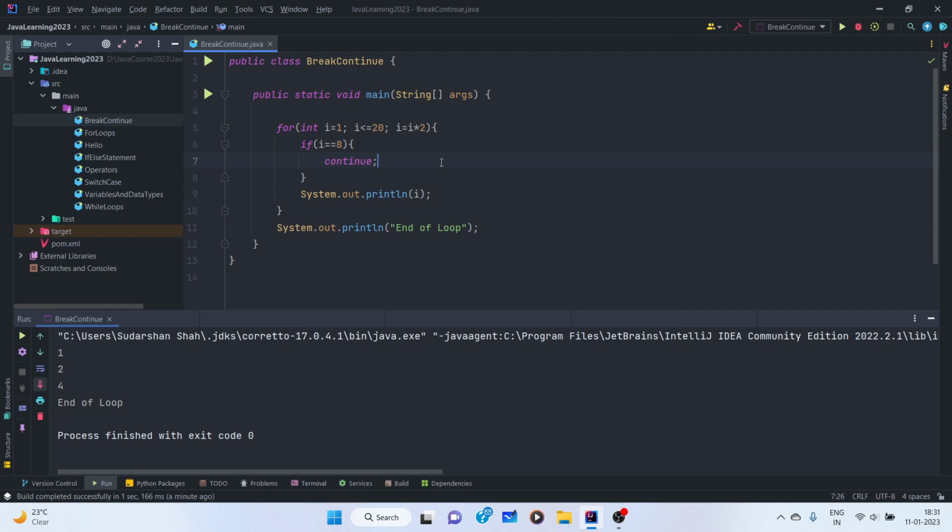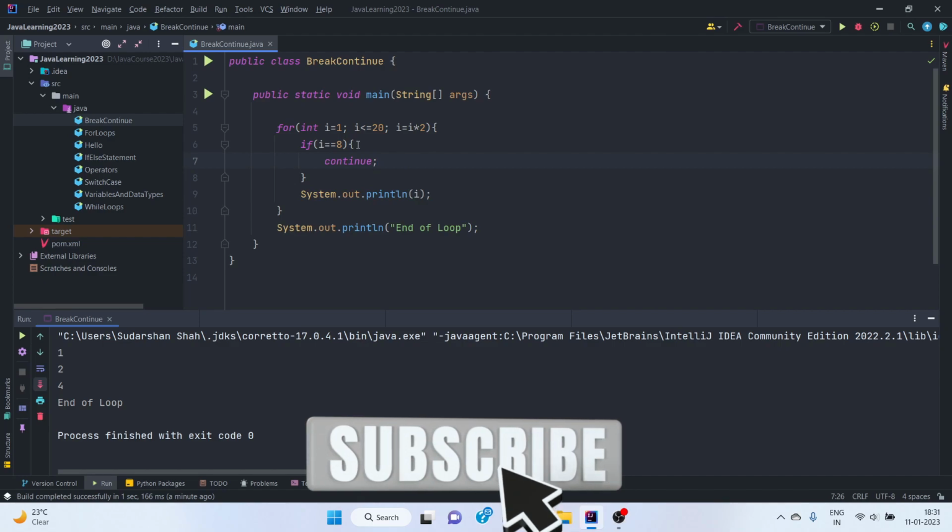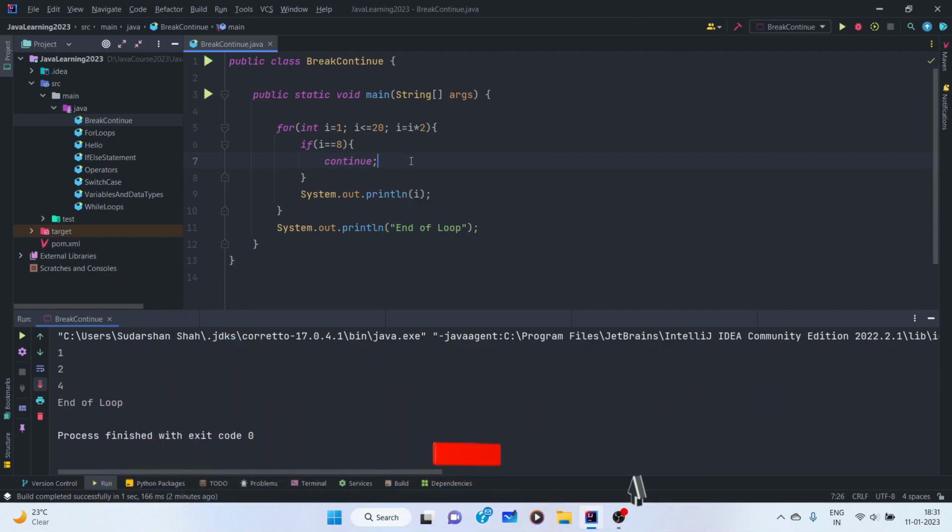There can be some situations in which you want to skip for that particular value. So you want to skip the logic of the loop that you have written here, that is, the current logic is to print I. In this case, if the value of I is equal to 8, you want the loop to continue, but you don't want the logic in the loop to execute.